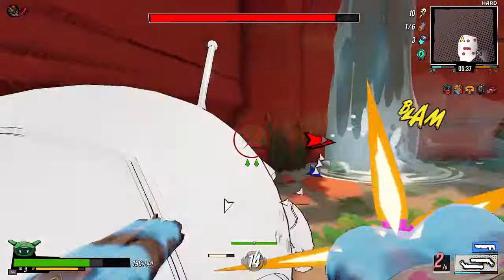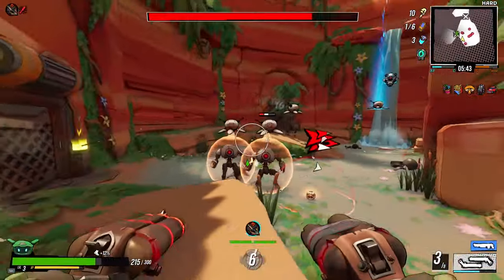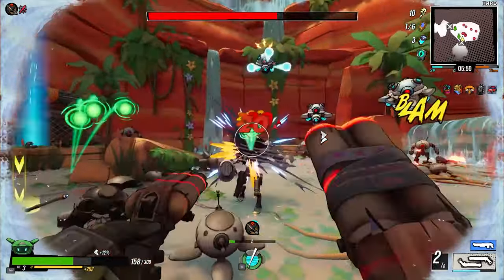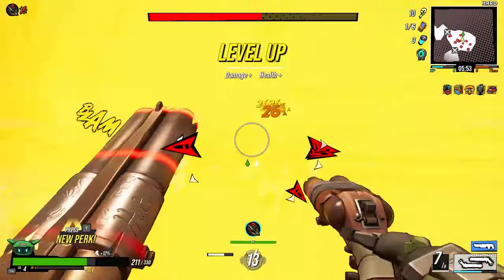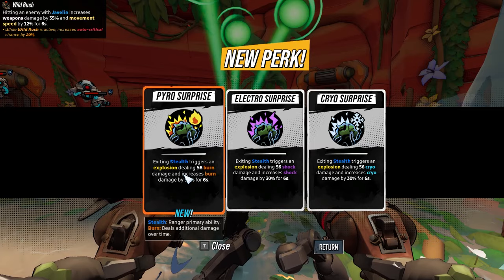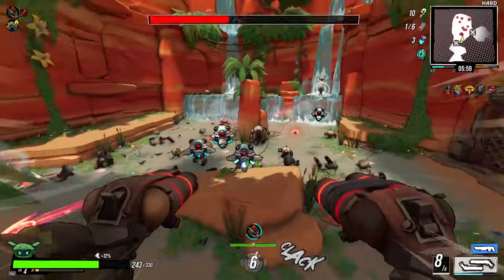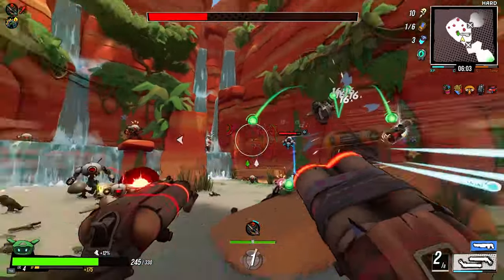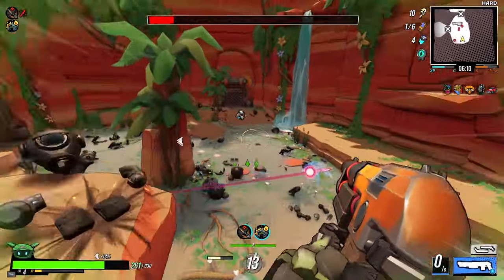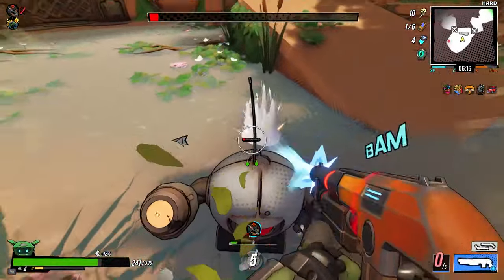It's fine. Let me up. How many shields are there? Level up. Let's see. Chromatic surprise. Yeah, let's do that. Let's do the fire damage. Sure. I missed. Oh, yep. Oh my god.